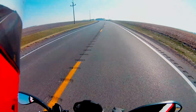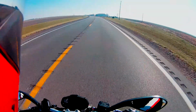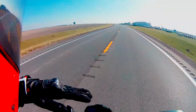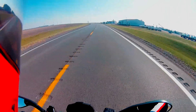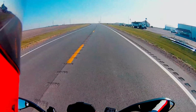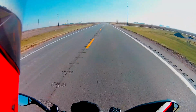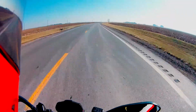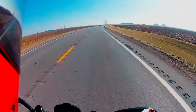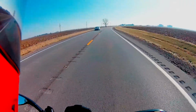So I got to work on that, try to figure out how to keep that from happening. I know it's the airflow. I've tried it at a couple different angles. I left it to where the pole would swivel, and then I've tightened it down at different angles to see if I could alleviate the problem, and nothing I do seems to work. I think the ultimate fix would be to use the Drift handlebar mount on each end and have two cameras. I think that would be the ultimate fix of the whole thing.